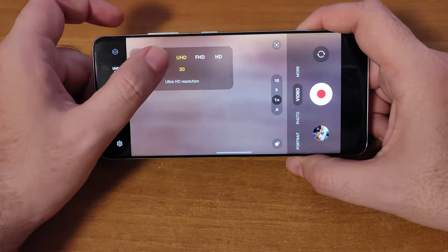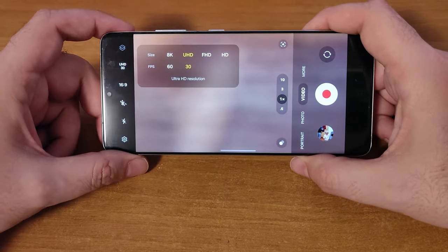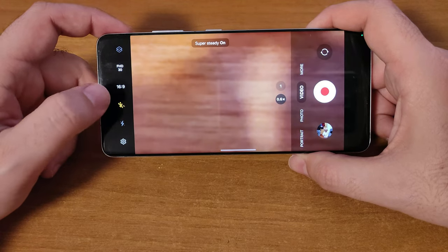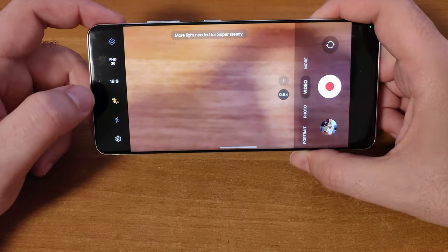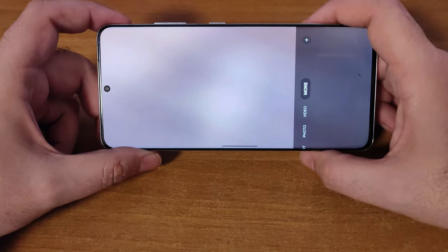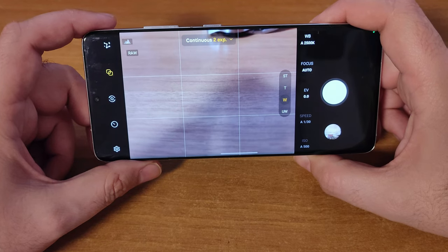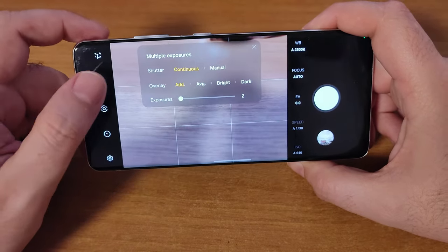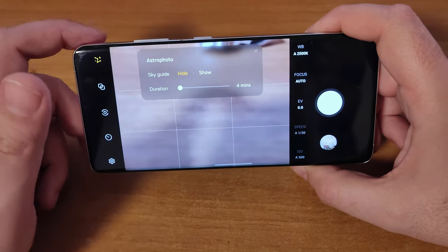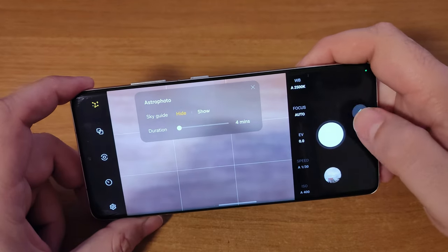Under video, you have settings here. It goes up to 8K 24 frames per second, but I always keep it at Ultra HD 30 because all the lenses on this phone support that resolution and that frame rate, and that's how I get the best results. You also have super steady video mode that uses the ultra wide lens. Under more options, you have Expert RAW. Expert RAW is a great mode where you have all the shiny bells and whistles, including multi-exposures, and you have astrophoto. I haven't used it yet because the weather was not really friendly to shoot stars where I'm living now, but I will definitely try it.